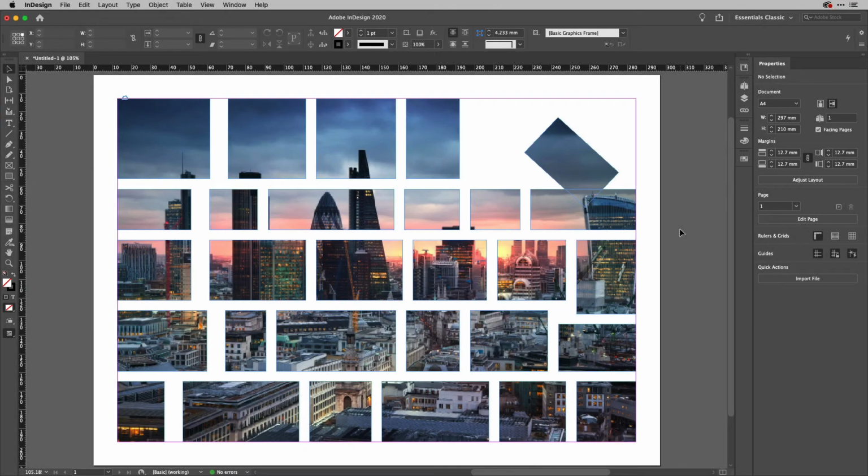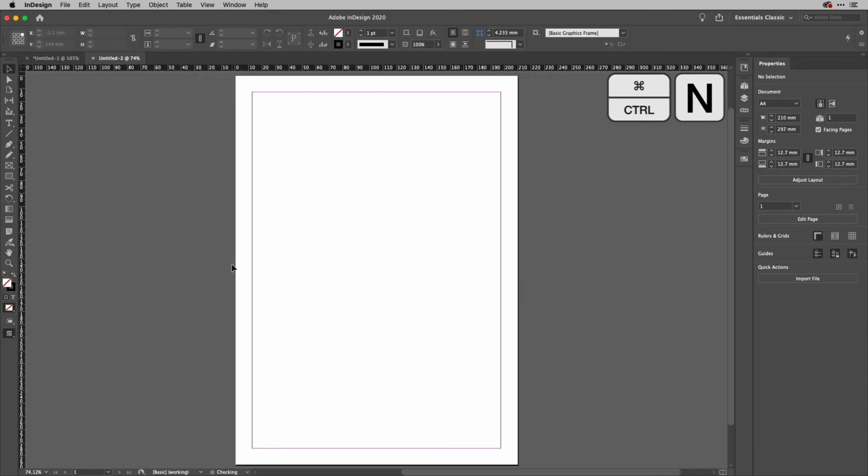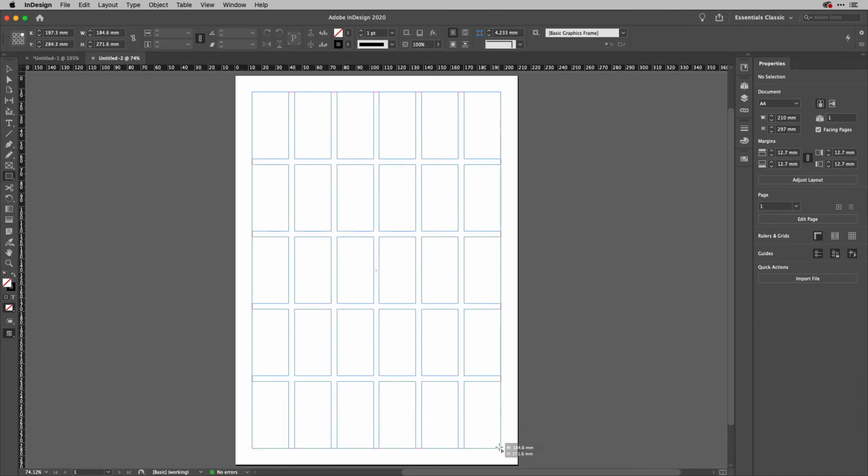Okay, so how can you access hints for any tool that you're using in InDesign so you can remember all of the modifier keys and all of that stuff while you're learning? And in fact, even if you've been using InDesign for a long time and you've just not explored all of the tools. Well, what I'm going to do is just quickly create a new document. So I'm just going to do Command N here and just accept whatever is the default just there. And I'm going to go ahead and quickly draw an array of shapes here, like this, like that, using my arrow keys. Sound effects are optional, okay?